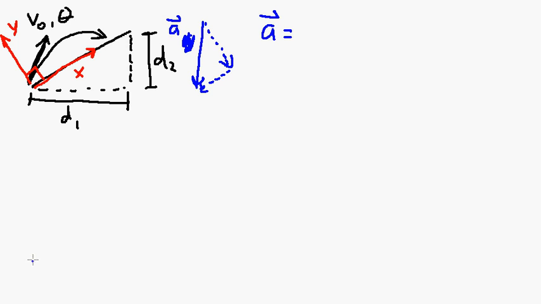So we have some angle, I guess we're going to have to call it phi, which is the angle of our slope. And we're going to find phi. The way to find this angle is that d2 over d1 is the tangent, right? Rise over run, or opposite over adjacent, whatever you want to call it. So it's the inverse tangent of d2 over d1. So that's one thing we can do there.